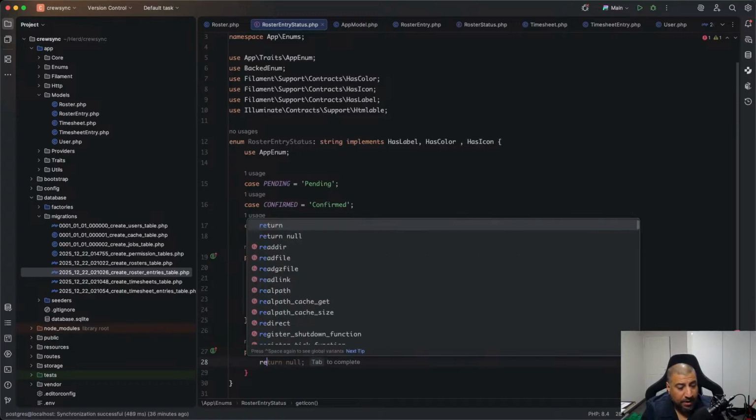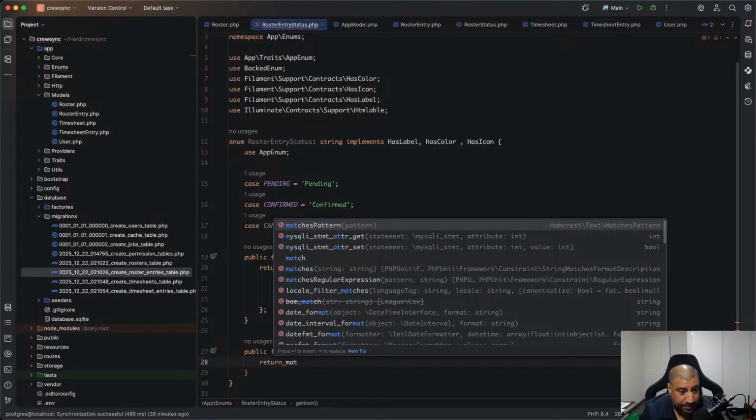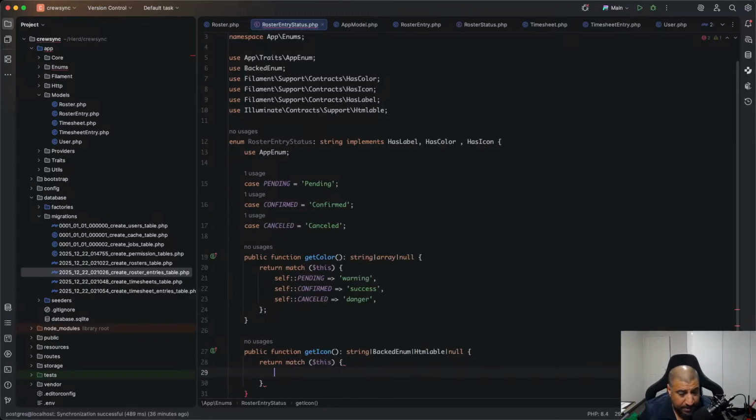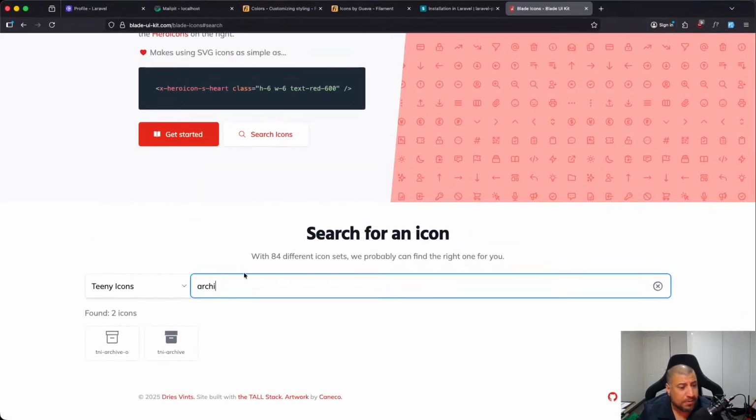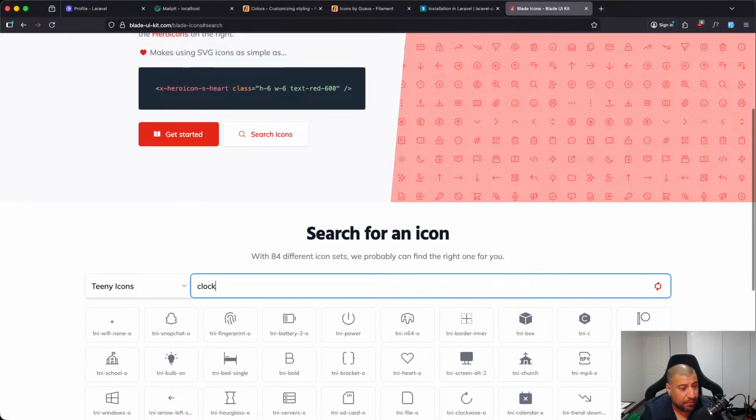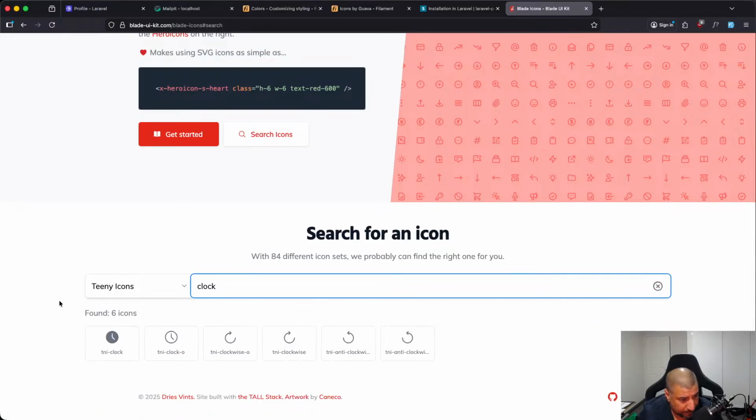With HasIcon as well. And again, we're going to return match this, and the cases when pending, clock. What is this clock? How does it look like? Yeah, I like that.